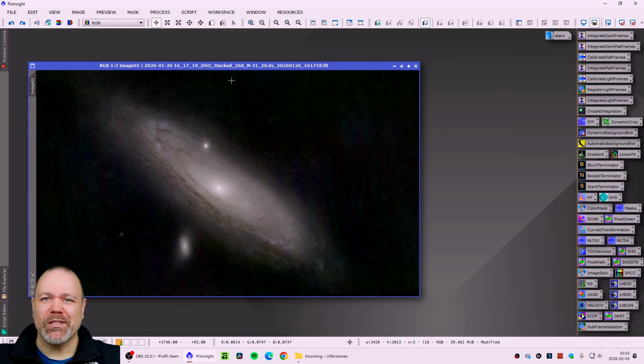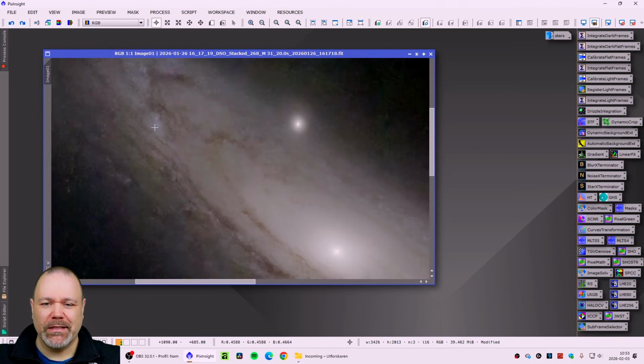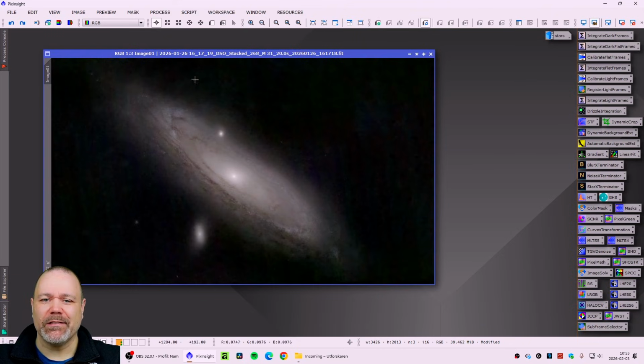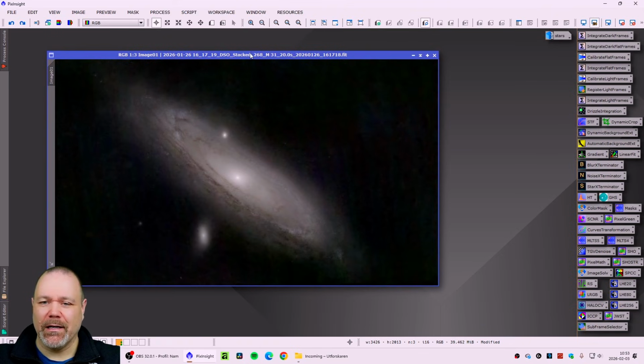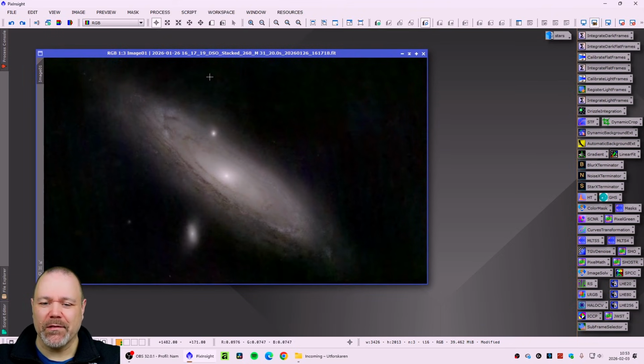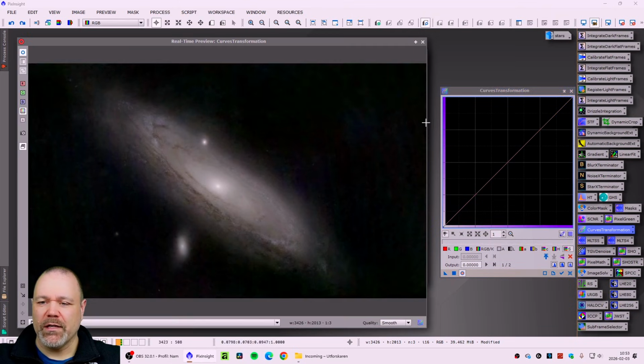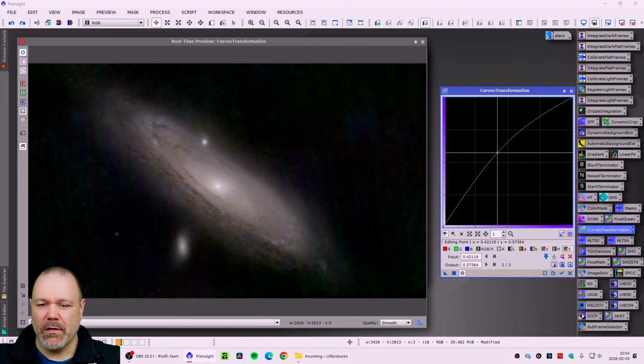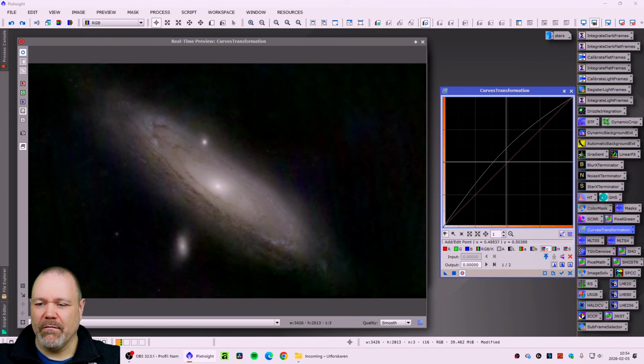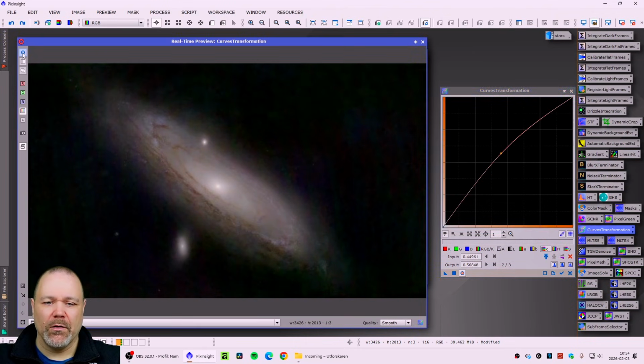So now we want to adjust colors a little bit here. You can see that it is not very vibrant right now. We want to adjust the colors on this. We could start a little bit with a curves transformation here, and we simply want to increase saturation in the image here and the vibrance in the image, just to bring out the natural colors. Now you can turn on and off to see the difference there.